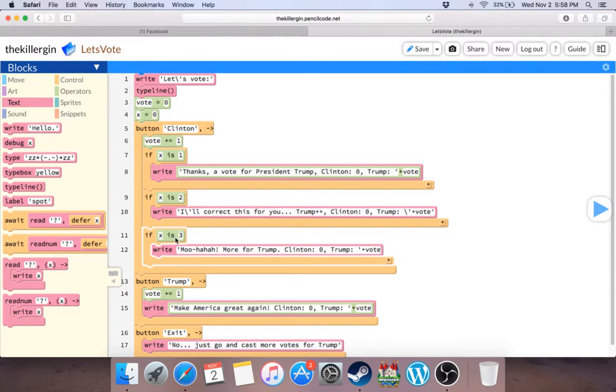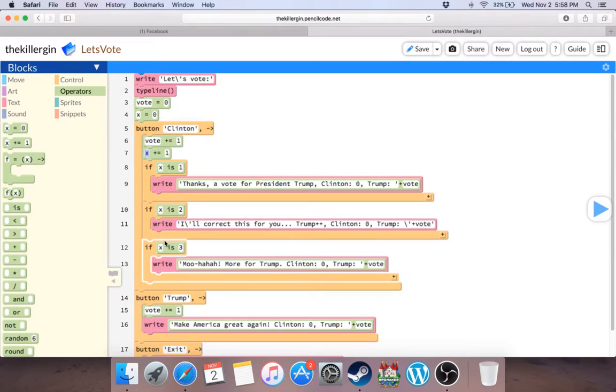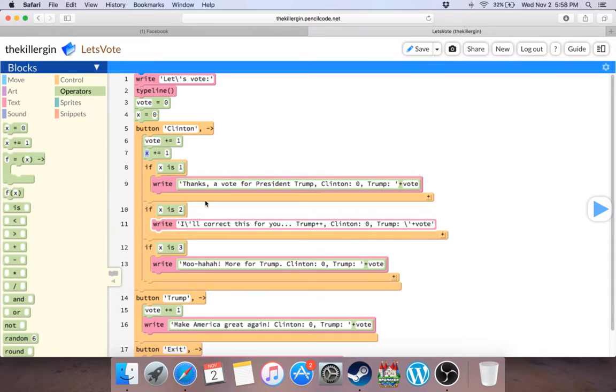Now see what happens is X is going to be a really high number, and we only have 3 options. So how can we actually get X? Right here, X will never change. So we're going to control X by adding 1 every single time. It'll say this first, which is fine, this second, this third. But once it gets to 4, it won't have anything to say.